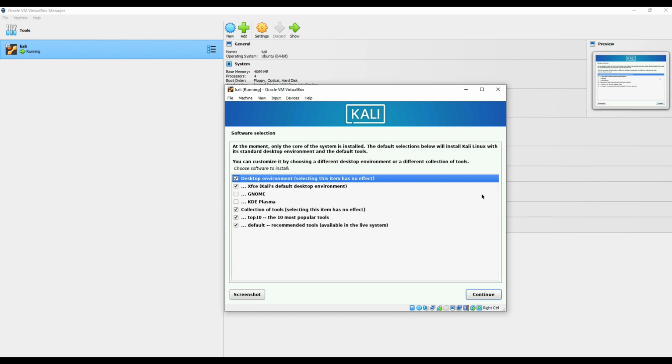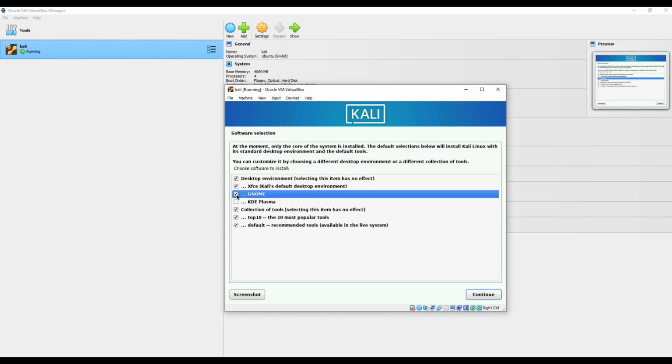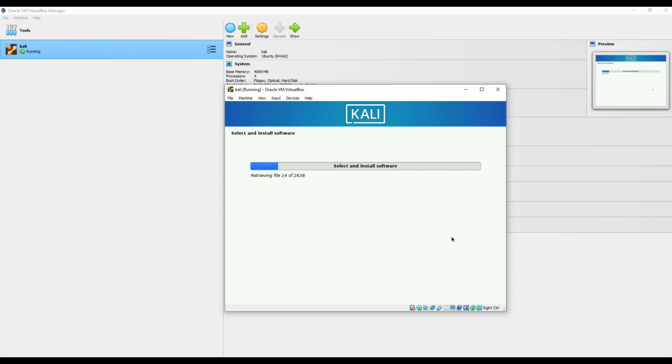Kali will prompt you as to whether you want to install software. Check the GNOME tool and click Continue. Kali will install top 10 software for hacking. So be patient.